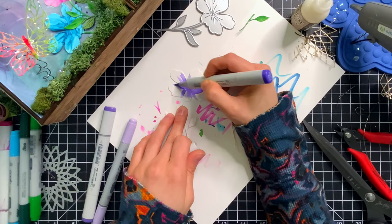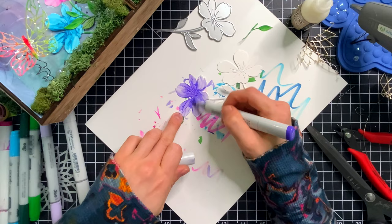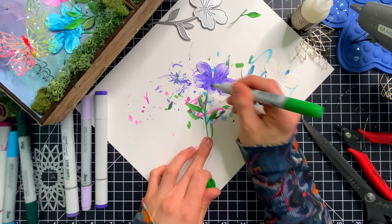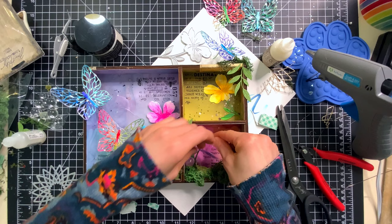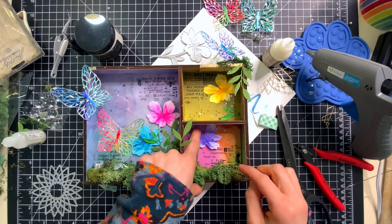Yesterday for the Dicember release reveal from Simon Says Stamp, I shared an alcohol ink project on my YouTube channel and blog, showcasing how I die cut and colored some of the Etched Evening Blossom dies — another new die from the Dicember release — with Copic markers on Yupo paper. If you want to watch that video, it's up in the top right corner. I'm repeating that same process for this project too, this time coloring a whole rainbow of them to adhere in the background of my butterfly scene. I attached these down with some foam tape to give them a little bit of lift off the background of my divided tray.